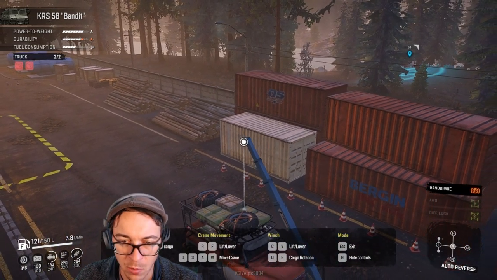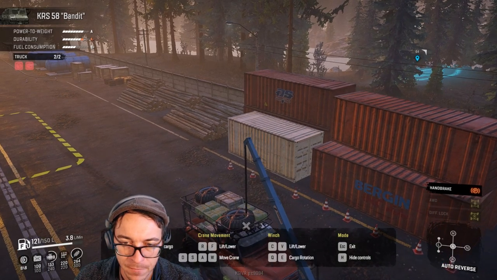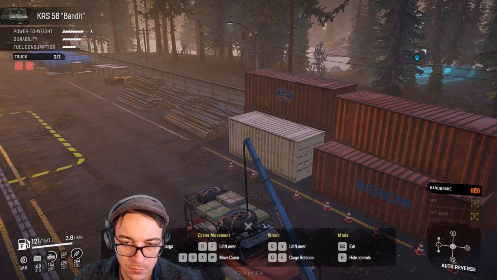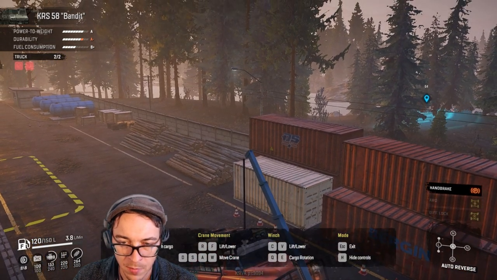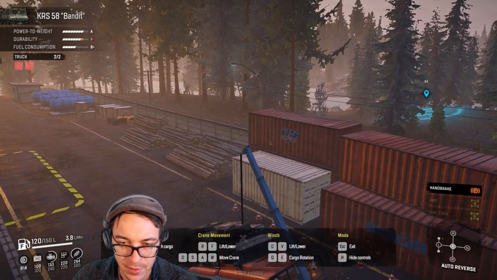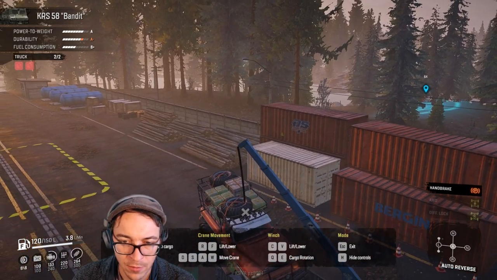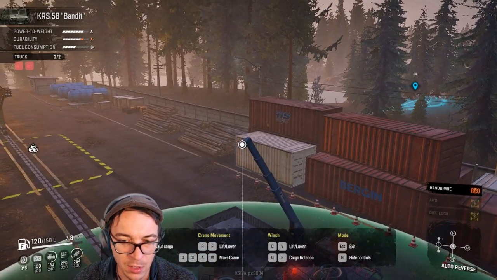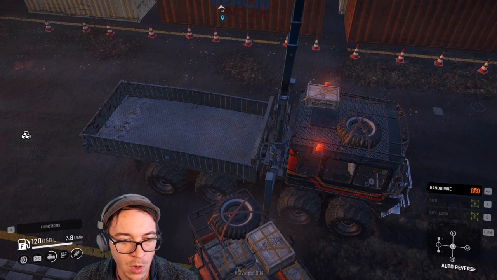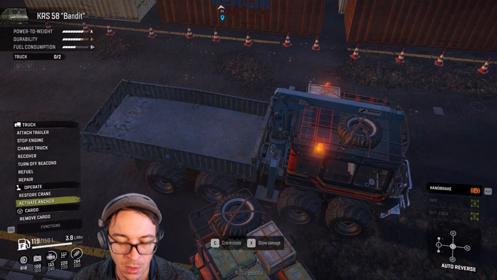Okay, let's attach this bad boy. Get him off here. Lift him up. Up, up, up, up. Come on. Come on. Lift. And fling. Dropped. Beautiful. Hopefully we didn't tip it, but if we did, I don't even care. All right, we're going to go ahead and restore crane. Deactivate anchor. Thank you.